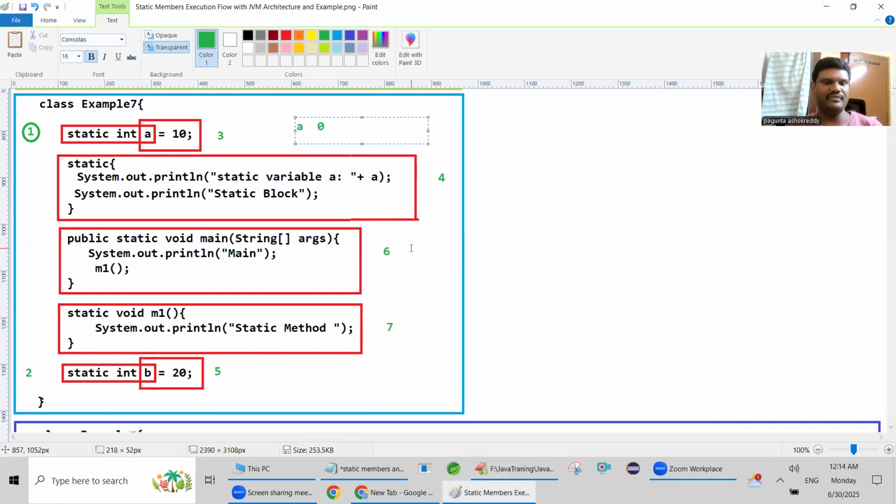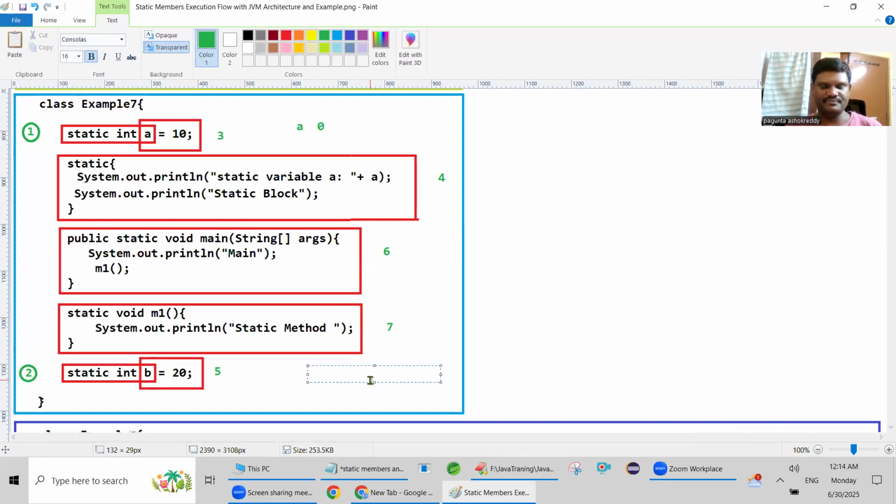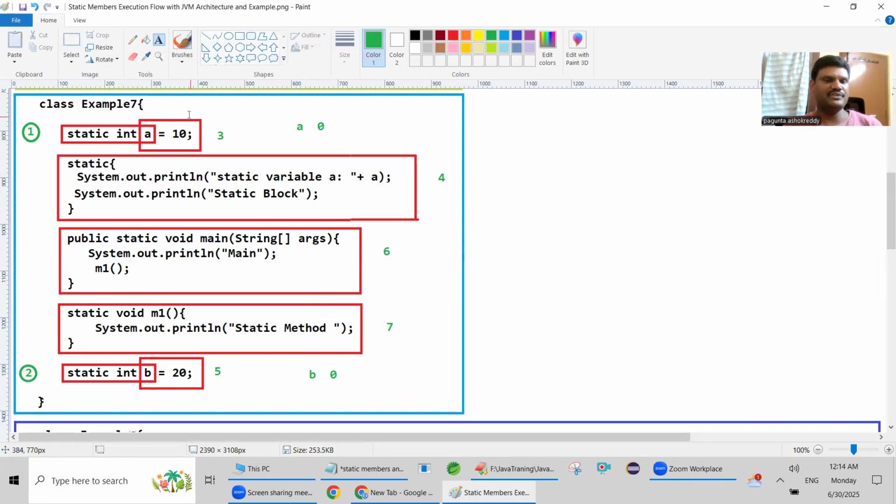Then it checks whether any other static variable is there or not. Another static variable is there, so it allocates the static variable memory. Here b's default value is 0.